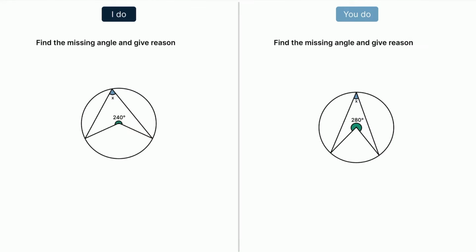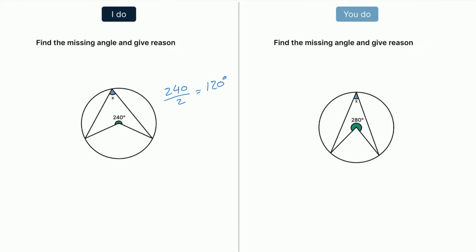And now with this one, you might be looking at this and you're like, well, there is an angle at the center, which there is, okay? Don't think there isn't, it's right there. There is an angle, and it's actually on this side instead of this side. And now you might be thinking, okay, let's half 240 to find x. So if I half 240, I get 120.